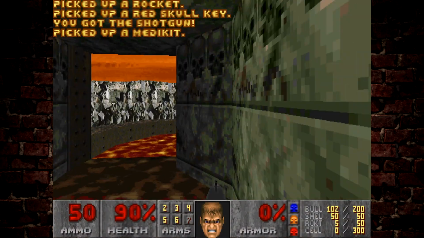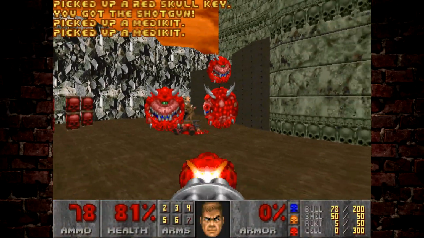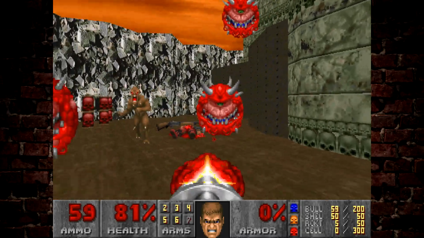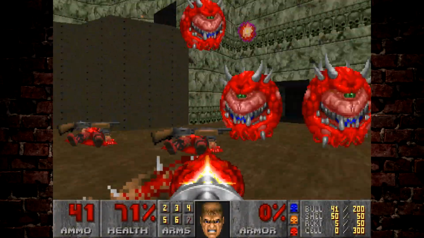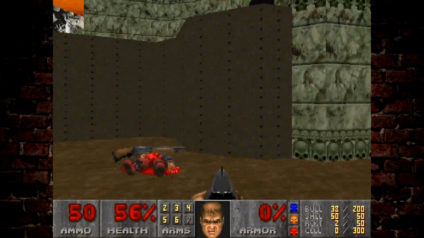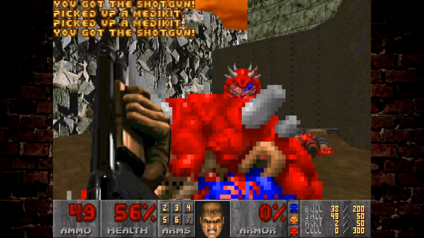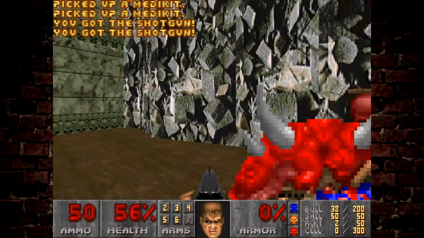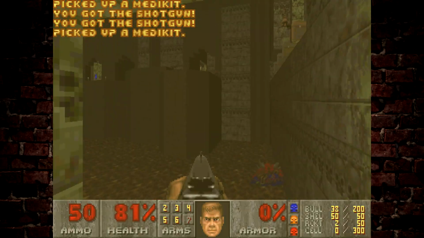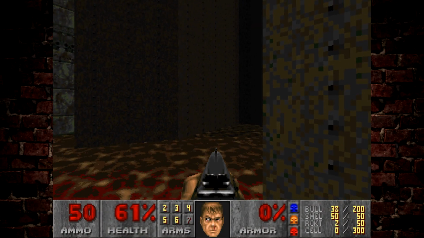We want to avoid the Caco Demon here, and we want to come out here. I've not hit the red switch yet, have I? So if you come out here, you can see there's an invulnerability over there. I do like this because this encourages exploration. If the player never comes out here, they'll never know that there's a red door here with an invulnerability, which is a really useful item. So it's only here for the observant, and I like that.